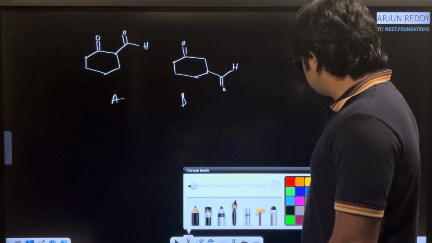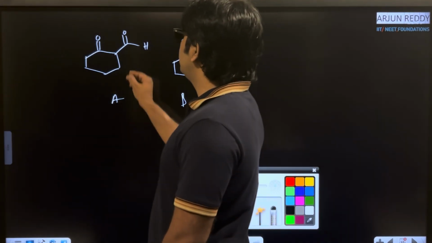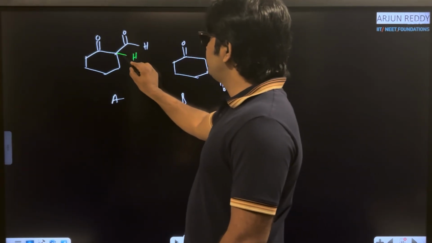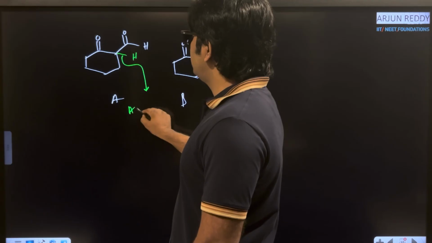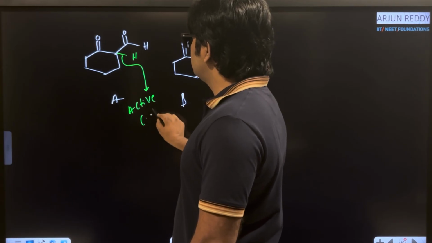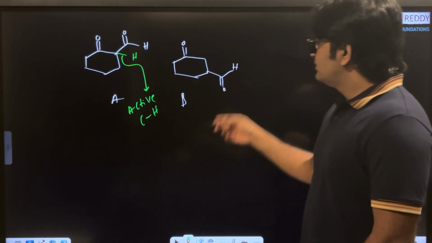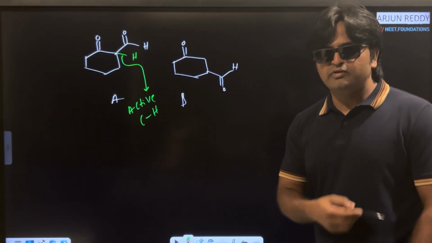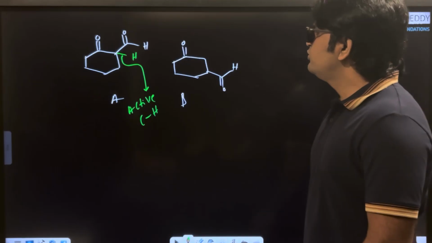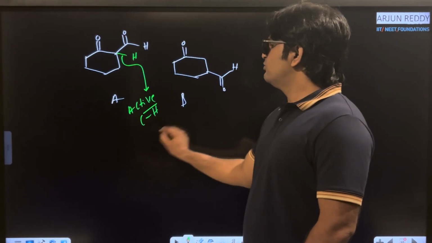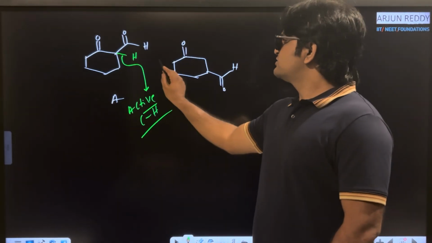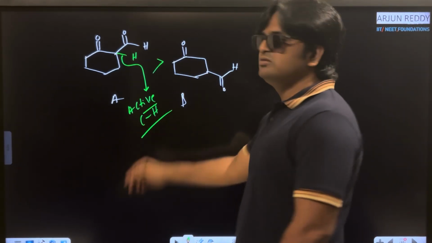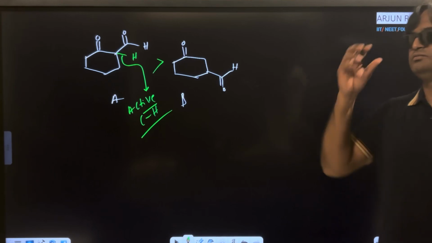Very simple question. First one, 1,3 dicarbonyl compound given, it has CH, and it is flanked between two electron withdrawing groups. And that CH is taken as active CH. In case of second molecule, there is no active CH. No CH is flanked between two electron withdrawing groups. Because of more acidic strength of CH, first compound gives more percentage of enol when compared to second one. Okay, right.